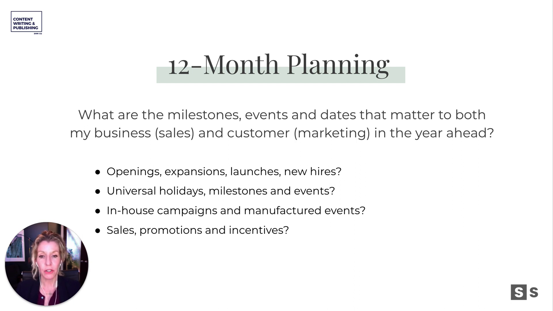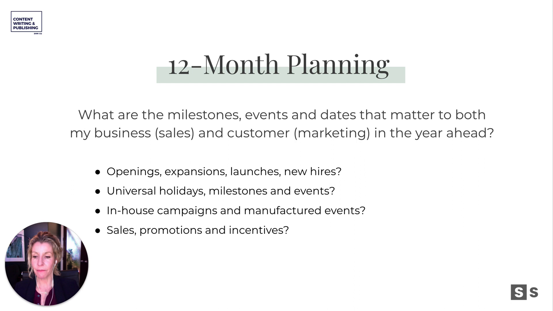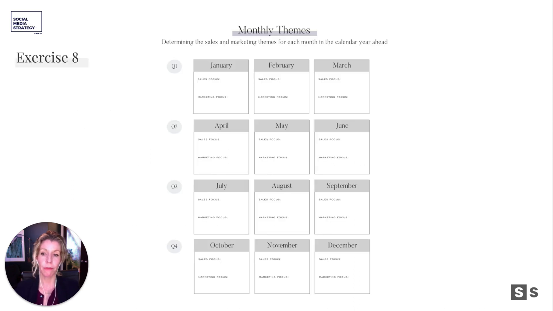We're building on now these milestones, events, and dates that matter to both our business — those sales-focused events or deadlines — and our customers, the marketing and promotional notable dates, events, and happenings in the year ahead. Some ideas there for what might go into each of those two things. If you want to refer back to the social media strategy exercise number eight and you haven't already started to earmark some themes for each month, this is a good time to do so. We're going to be building on these in our content planning kits in a minute.